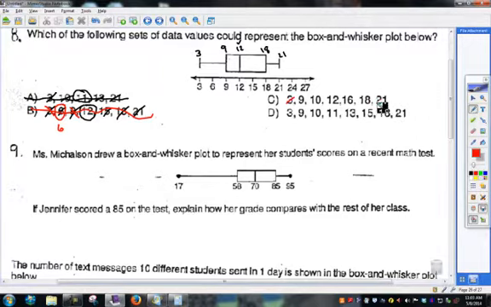Okay, let's keep going here. Find the median first. Okay, so we got that right. Now let's check our Q1. Cross off. Oh, yes, that's our Q1. Let's check Q3. Cross off, cross off. 18. There we go. Bingo. We just did the minimum, 3. The maximum, 21. The median, 12. The Q1, 9. And the Q3, 18. So therefore the answer is C.